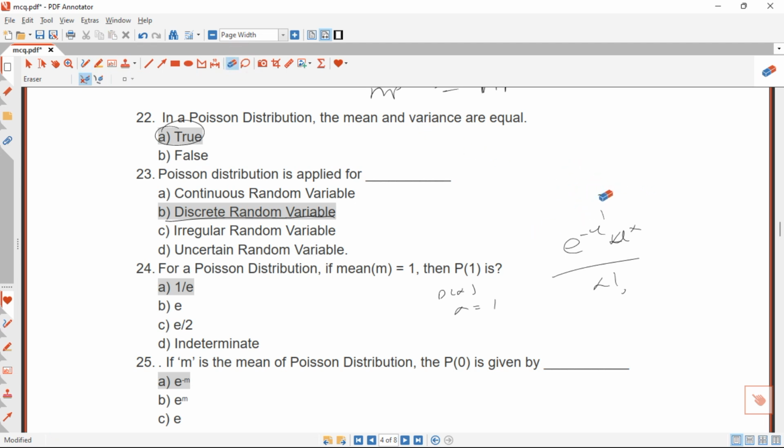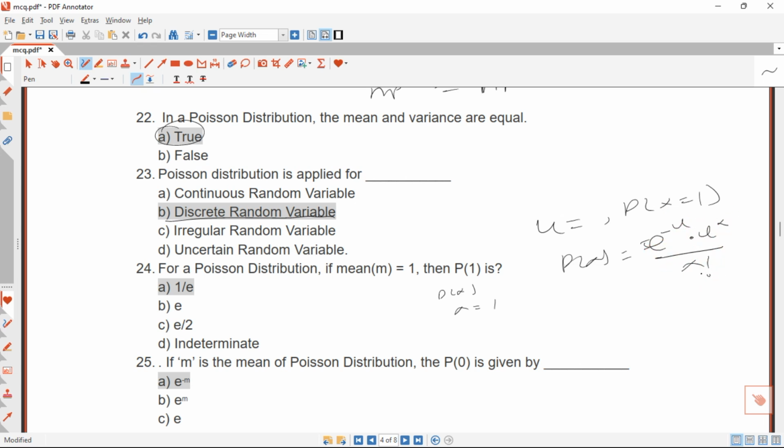It's not difficult at all. So let's just kindly pay attention to this and everything will be fine. Here you see that our mu is given to us and the probability that our x is equal to 1 is required. We know that our function, that's the PMF, is given as e raised to the power negative mu times mu raised to the power x, divided by x factorial.